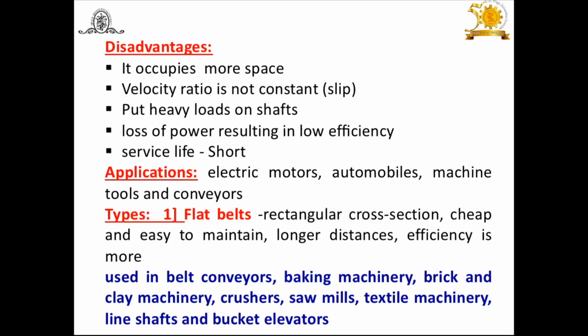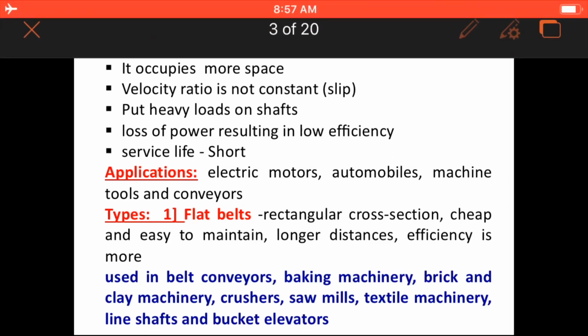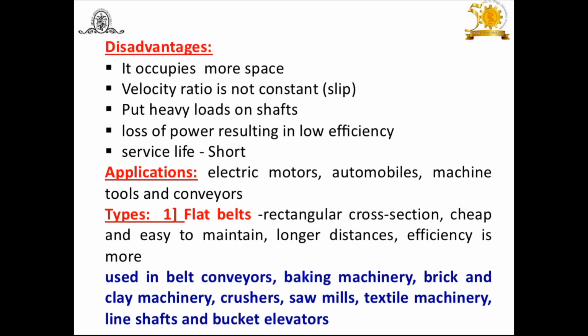Some of the disadvantages or limitations: it occupies more space. Then the velocity ratio is not constant because of slip. Again, it puts heavy loads on the shaft. Another disadvantage is loss of power resulting in low efficiency. The loss of power is because of slip. And last, service life is short.